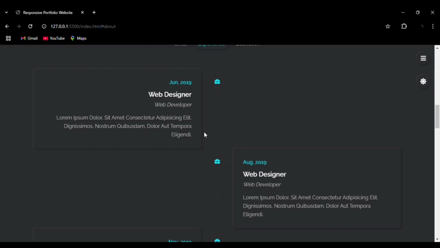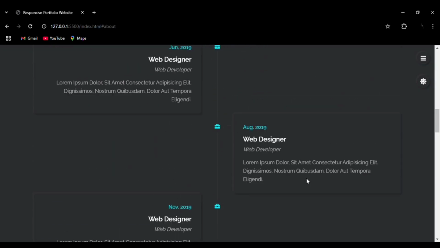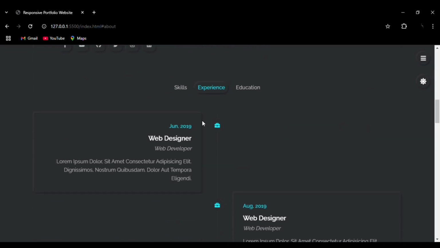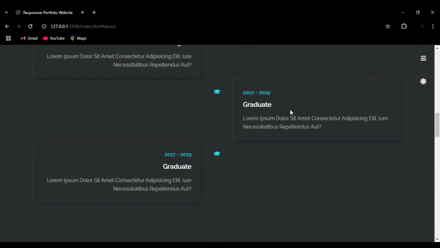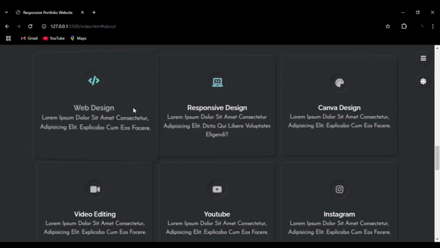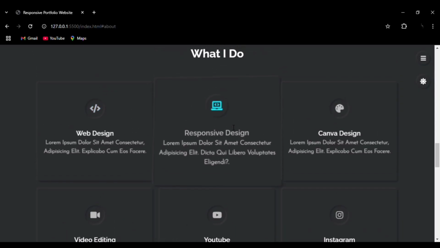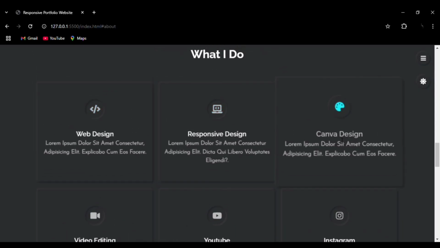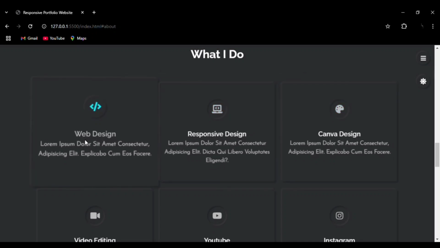You can see how smoothly we have designed and integrated the icons also. You can see the icons and the education section. Then we can go to the services section, and you can see the hover effect on the services blocks, like a 3D object moving, and you can see the color and the icon changing, and how they are moving based on the movement of the mouse.